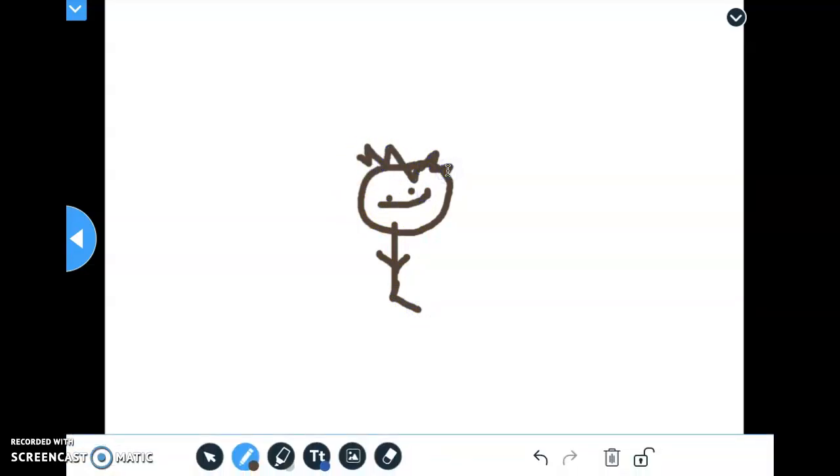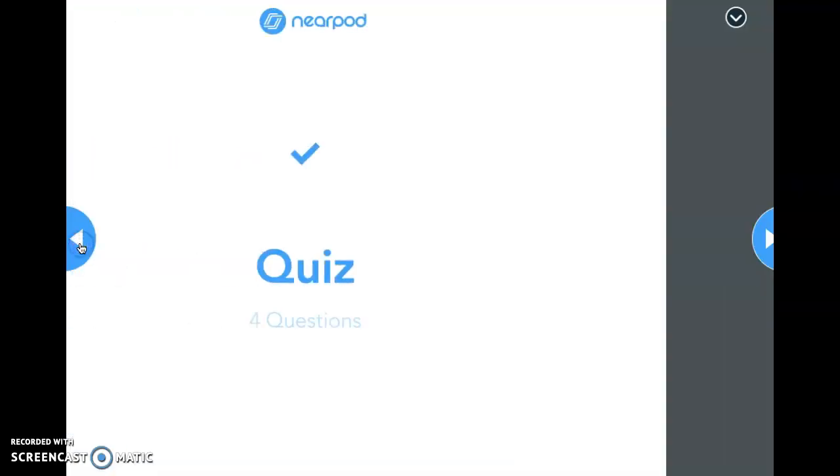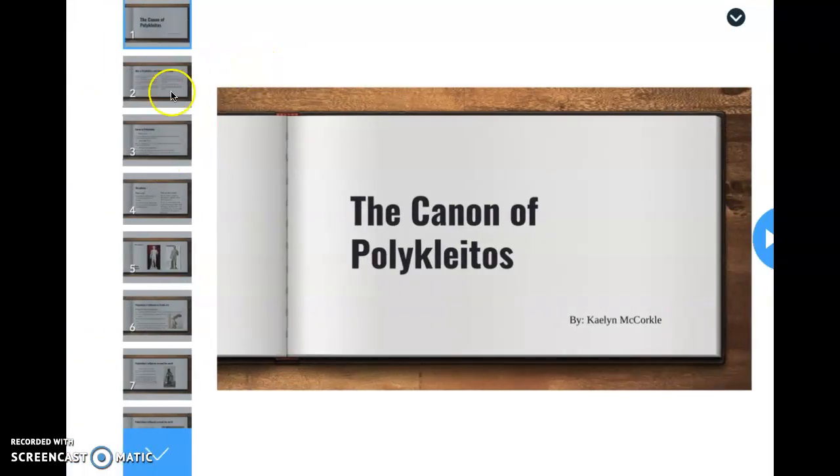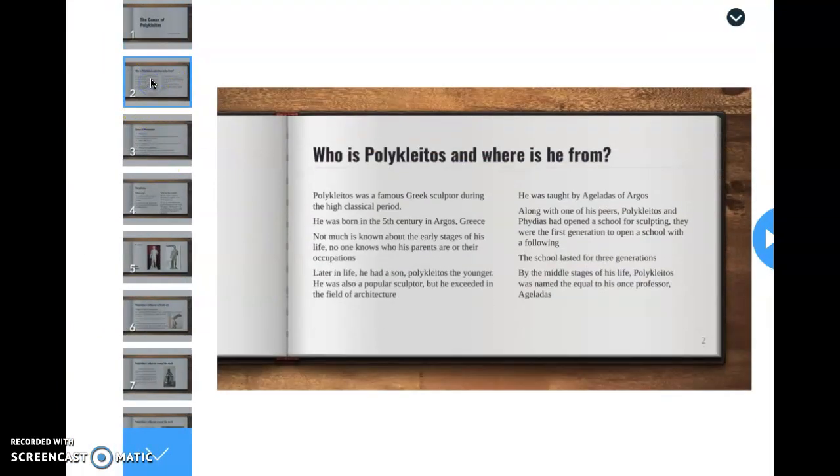It is compatible with lots of other applications. You can upload outside links just as I did, like with my Google Slides. If you have a YouTube video you want to incorporate into your lesson, you can fit it right through the website. After you have answered all of these on the teacher's end, you actually can see who got what answer correct and what percentage of your students got them right or wrong.